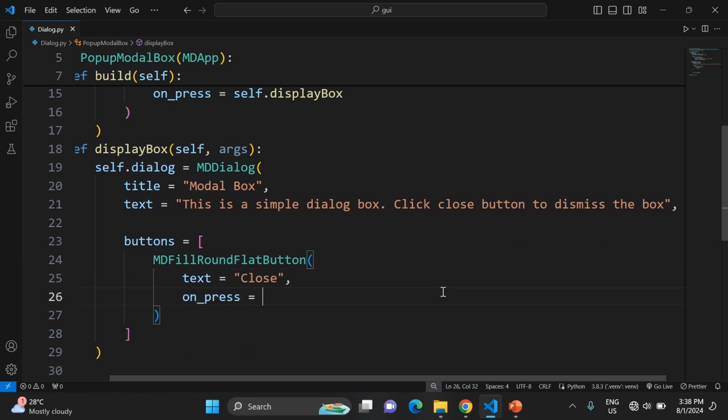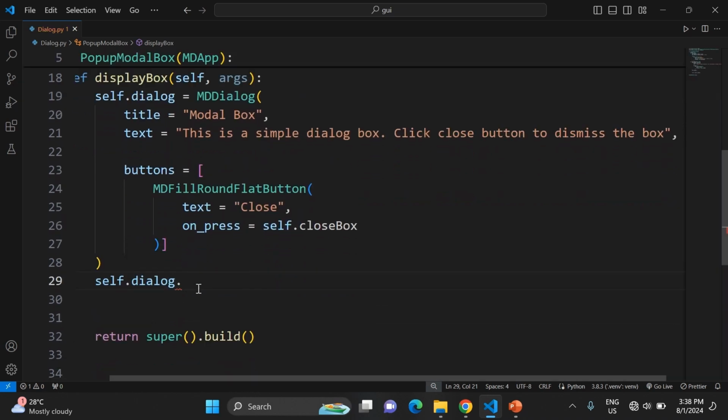Then when you click on that button, what does it do? It will close the box. So when you press it, it will be self.close. So we need to go and create that function that it is going to call. Of course, for you to run it, you need to have self.dialog.open. The open there makes the dialog show up. Okay, so that's what you have here.